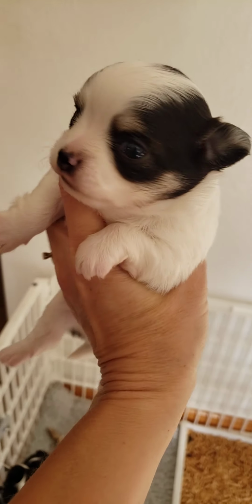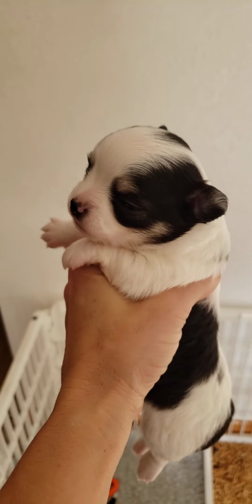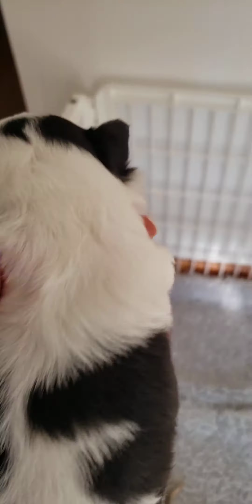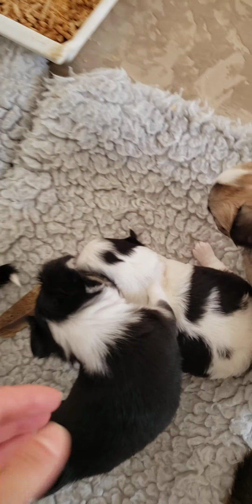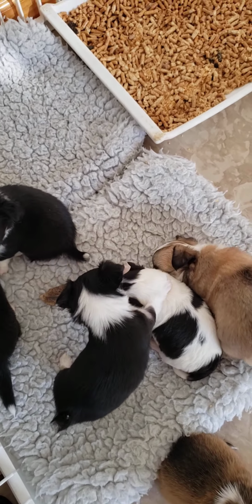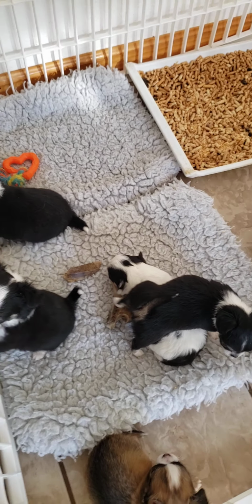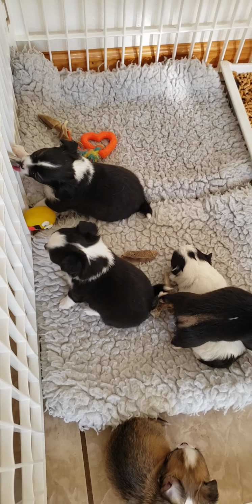And here's Pumpkin's chunky boy. He's the only one, no one else to share milk with, so he's growing very well. We are giving him time to play with the big kids to be stimulated. He's not really playing yet, and they're tugging on his ear and everything, and we supervise, but it's really important for him to have that stimulation because he doesn't have any litter mates to stimulate him, so we don't leave him in here unsupervised, so don't worry about that.